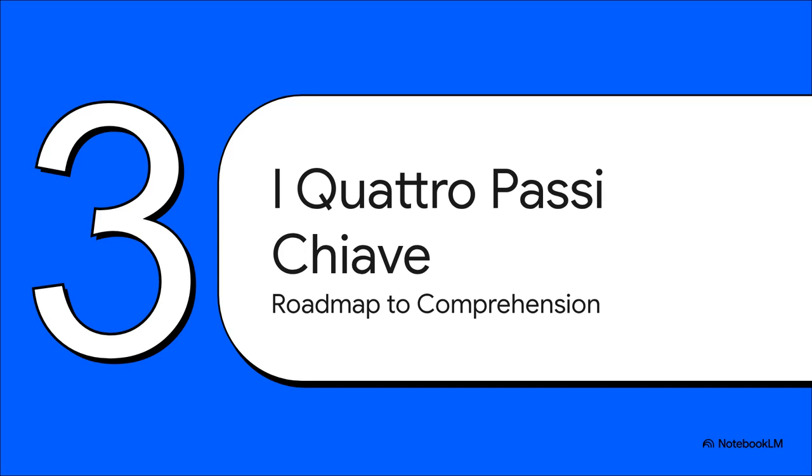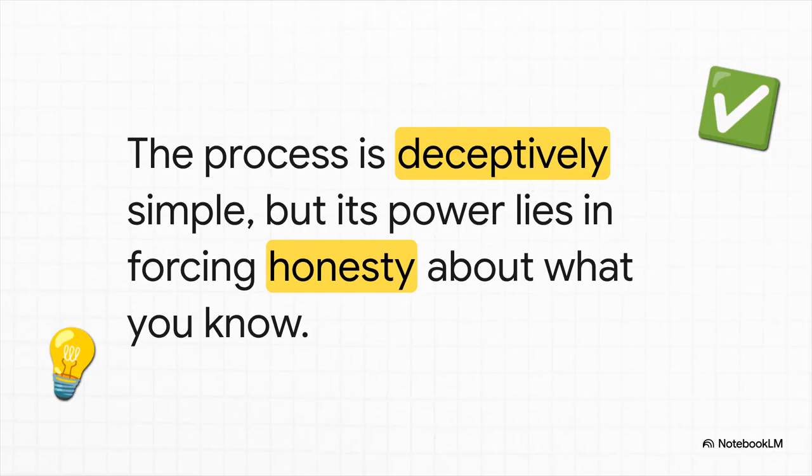Okay, so how does it actually work? Let's get into the nuts and bolts. It all breaks down into 4 really straightforward steps. This is your roadmap to locking in that knowledge for good. And I really want you to focus on that word, simple. Seriously, don't let the simplicity fool you. The reason this method is so powerful is because it's simple. It leaves you no place to hide from what you don't know.